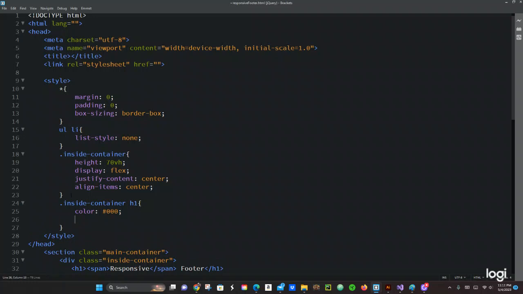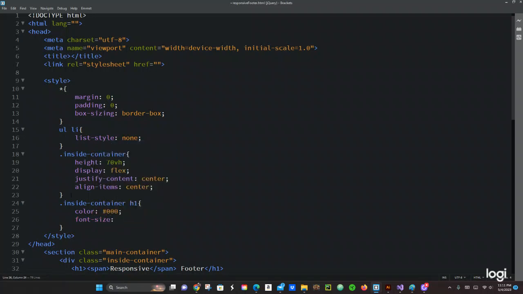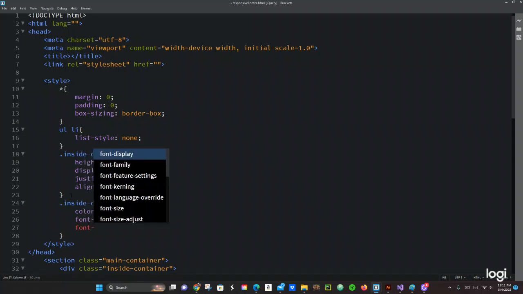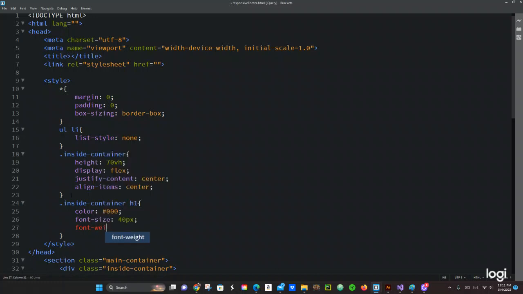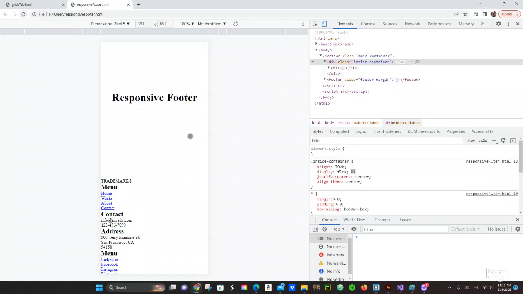But then we're going to do a font size. Font size is going to be 40 pixels. Then we're going to have font weight. So we're going to do bold, semicolon, and see what we have. Refresh that and bam. That's what we need for responsive footer.